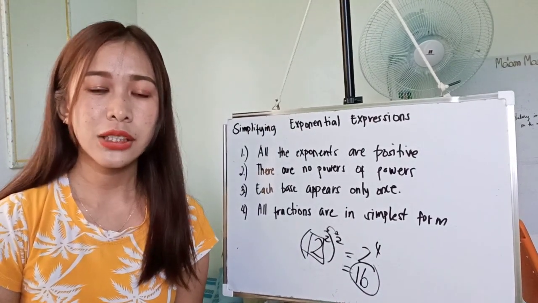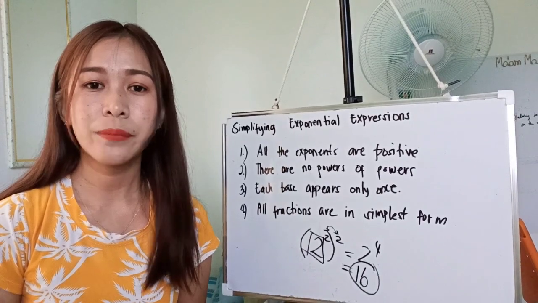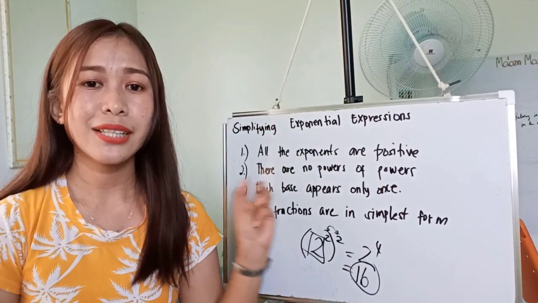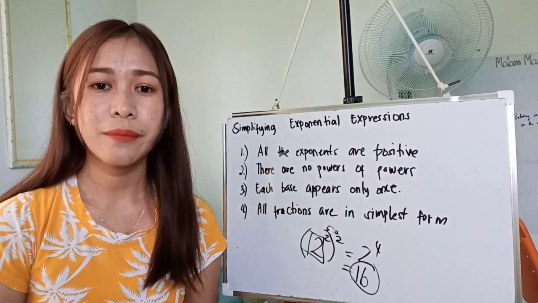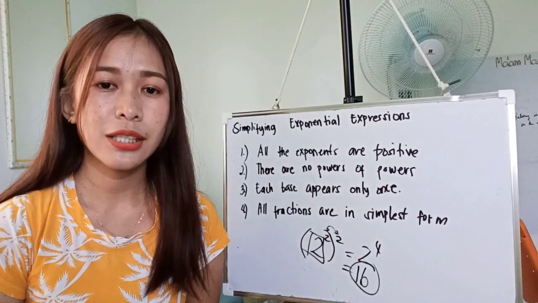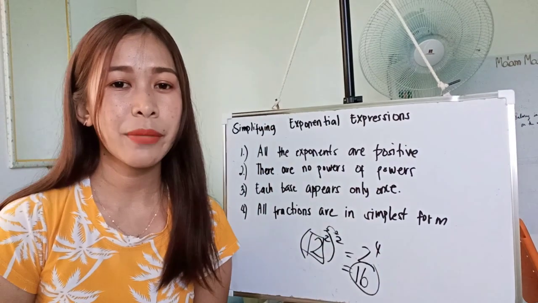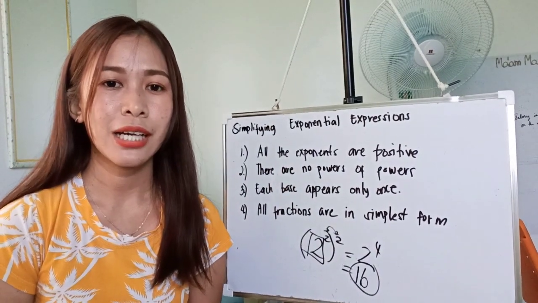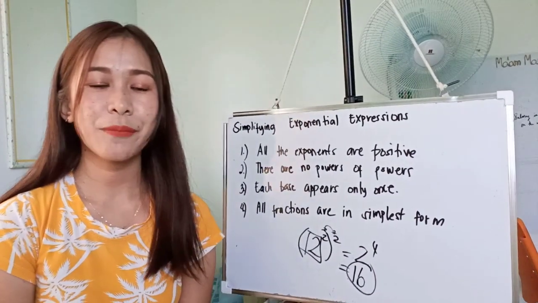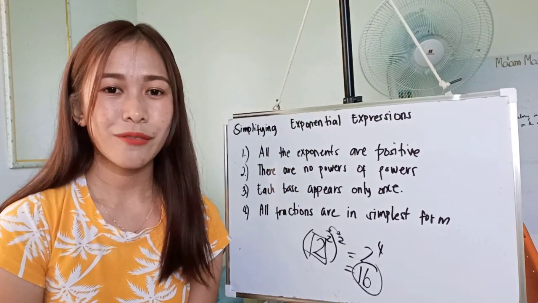Kahit pa base siya, kailangan naka-simplified form na or naka-lowest term. And these are the guidelines on how are we going to simplify an exponential expressions. Okay, kailangan meron na siya nitong lahat para masabi natin in simplified form na siya. Anyway, madami akong examples na ibibigay sa inyo, so please keep on watching.